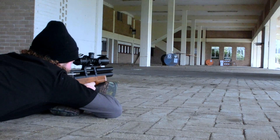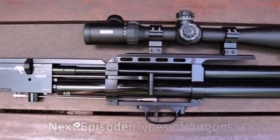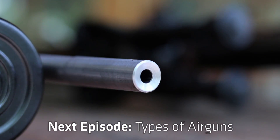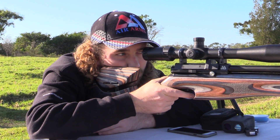This should make it easier to digest and will also allow people that are searching for specific information to find what they are looking for. The series will be divided into two main sections. We will start off by speaking about the different kinds of airguns available in this day and age, we will learn exactly how each of these types of guns work and we will discuss in detail the effect that every single component can have on your accuracy.